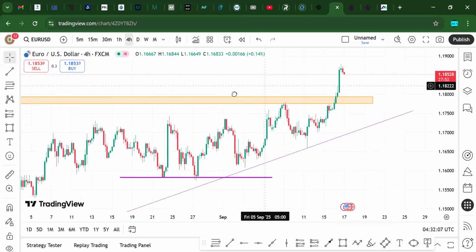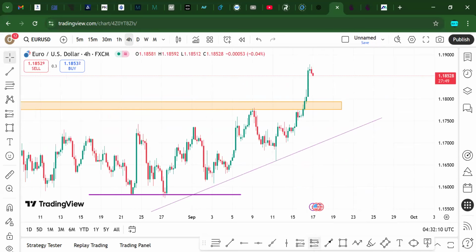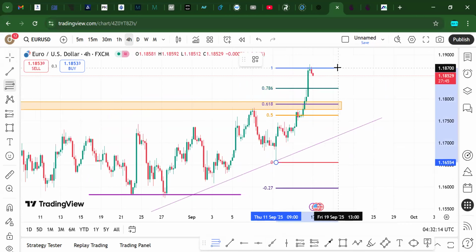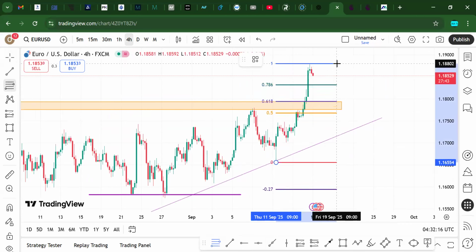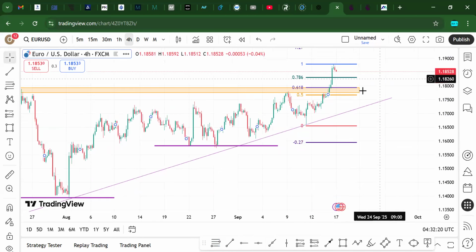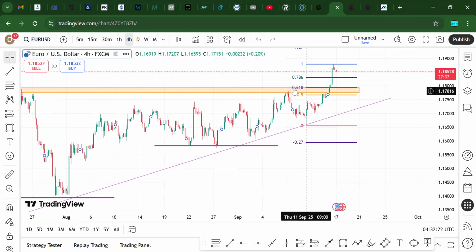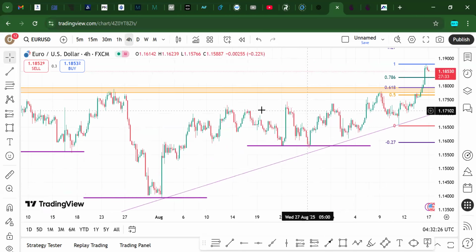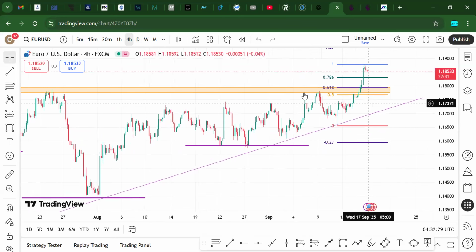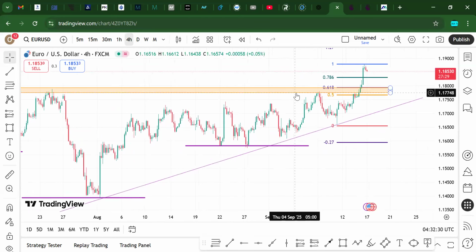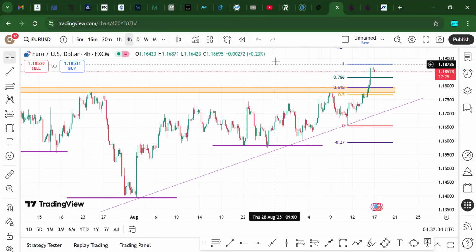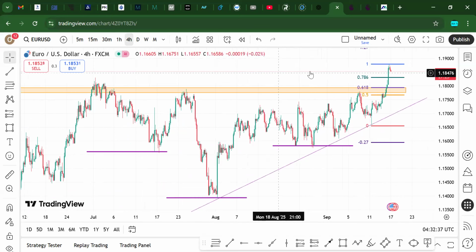So on this time frame, I can now even include my Fibonacci retracement tool, which will be from the swing low to the swing high. And nothing gives more confidence than seeing that the Fibonacci retracement golden zone, which is the zone between the 0.618 and 0.5, clearly aligns with the neckline of the inverse head and shoulders chart pattern that we drew from the weekly time frame. So this gives a lot of credence to the setup.